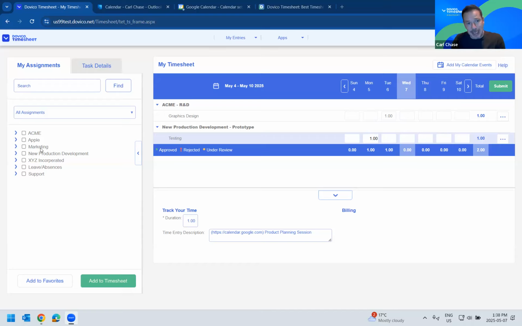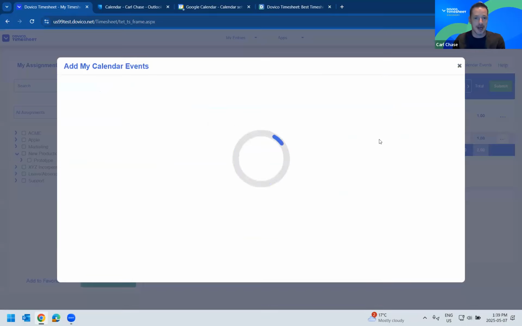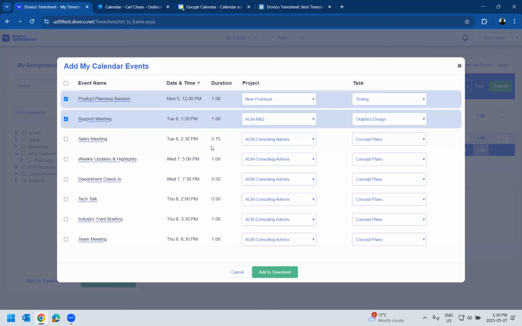Well, I may have misspoken. I was just trying to make the point that for the job of filling in your timesheet by picking your assignments, the assignments are still needed. So you can track your time that way as you always would. I was just making the point that you would not have to pick any of these using the calendar integration, because it's going to fill in those rows for you. So it can work in both scenarios, if that answers your question. Okay.